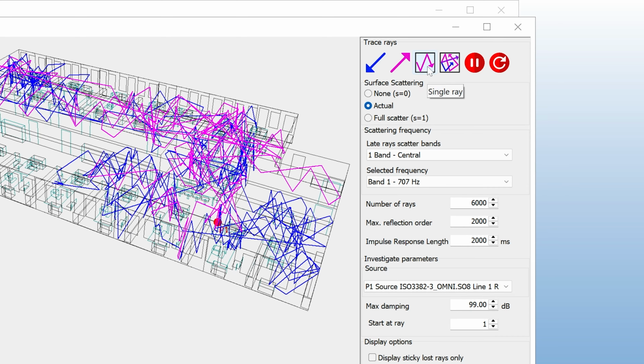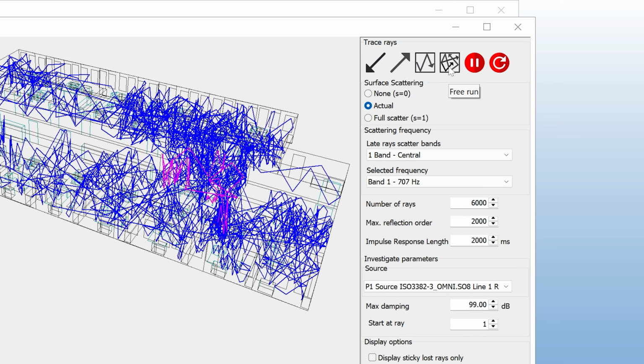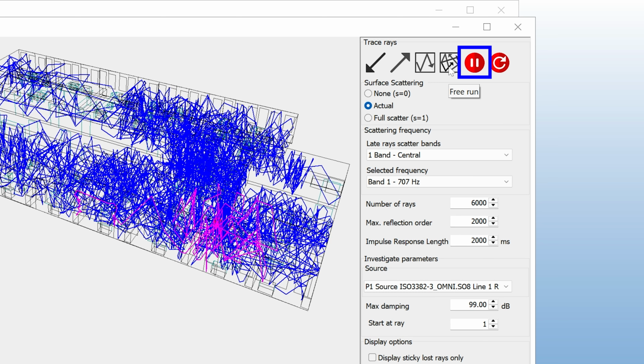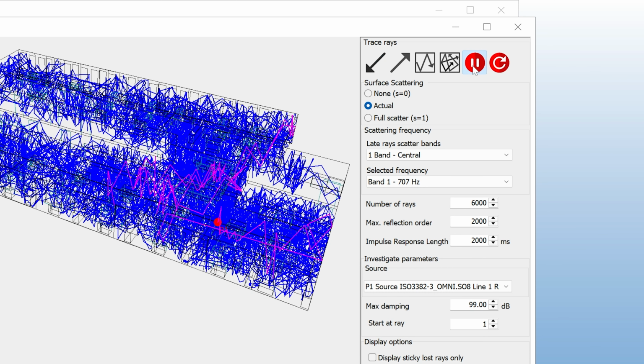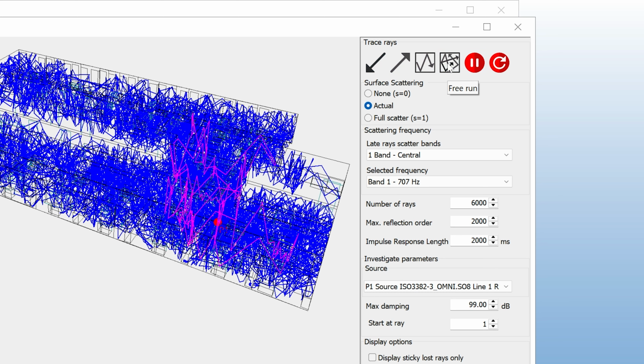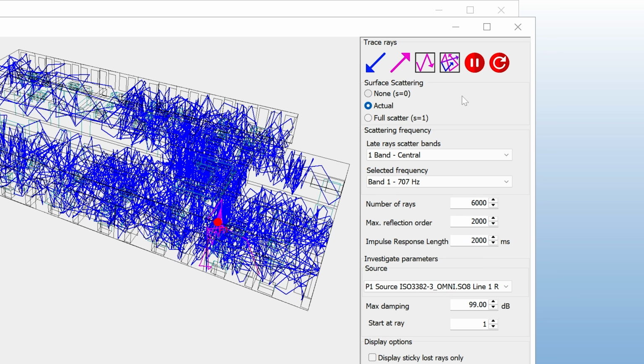You can run the visualization nonstop with the free run button. You can pause the visualization at any time. Then, you can continue the ray tracing with any of the previous options. You can reset the animation with this button.